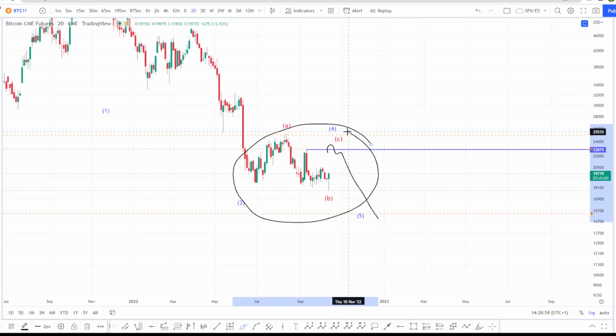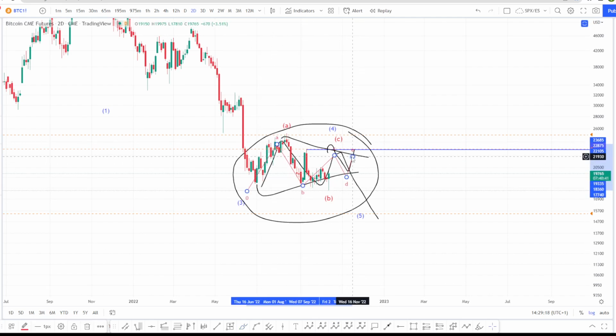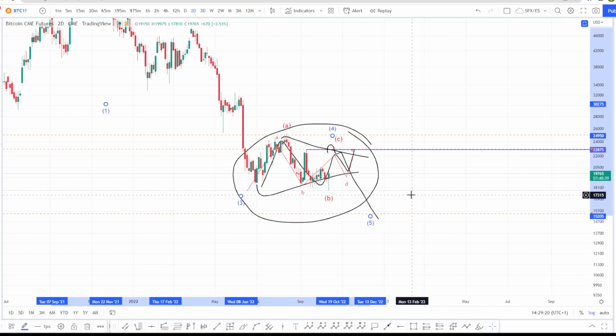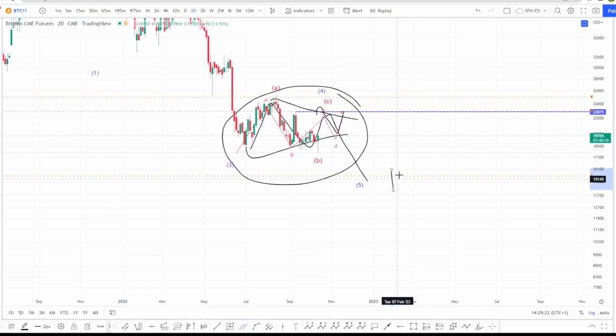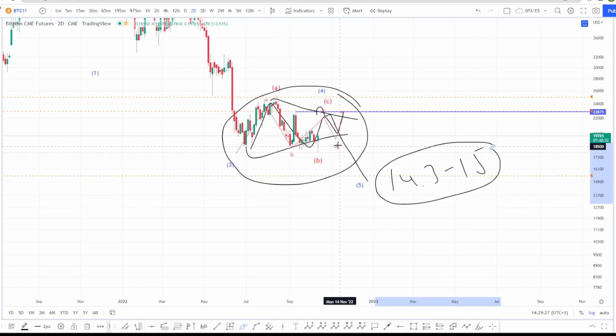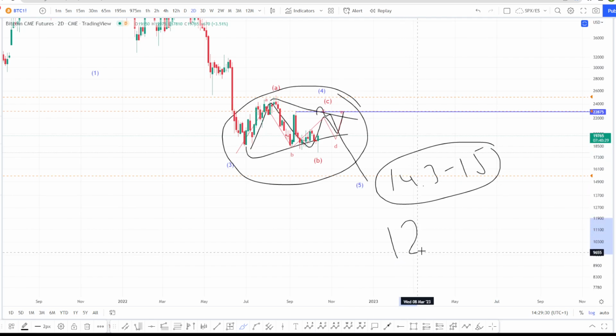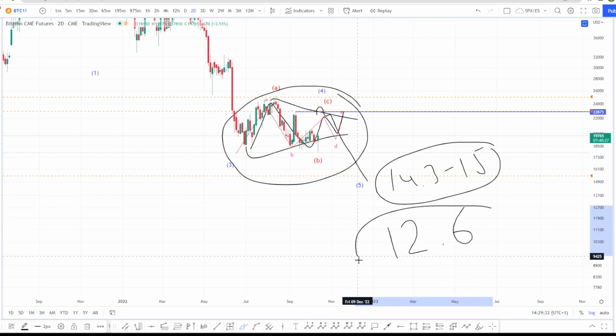Given how correlated everything is, it's very hard to say Bitcoin can go much higher than 22, 23k. That would be the only bullish count I have, is some kind of ABC, and this little wave 4, we're just dragging it out. The alternate would be an ABCDE diagonal, something like this, and then we come down, right? Either way, the target is still there. It's 14.3k to 15k. Okay, that is the exact target where this has to pass. Obviously, by definition, the target after that is 12.6k, and we get that.